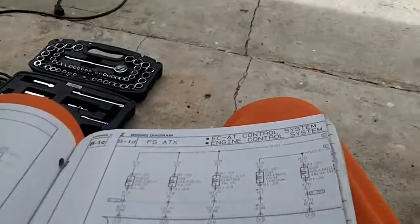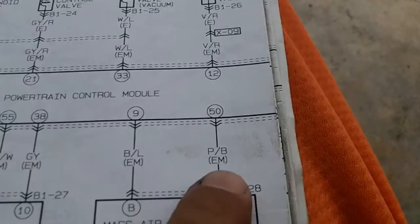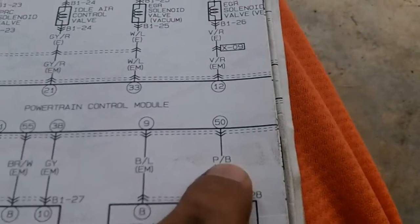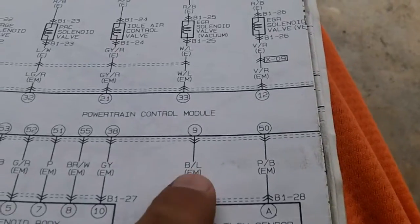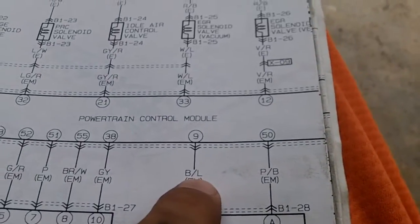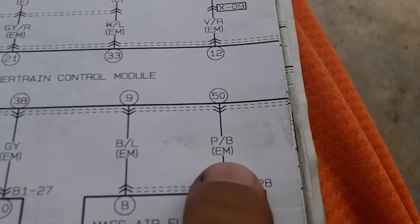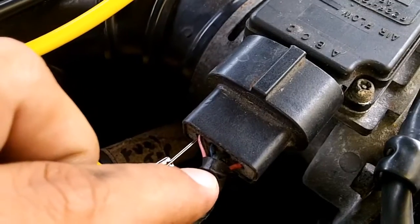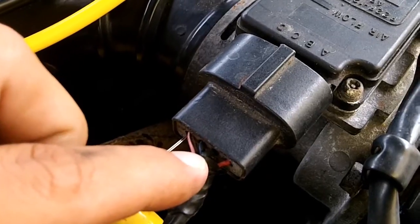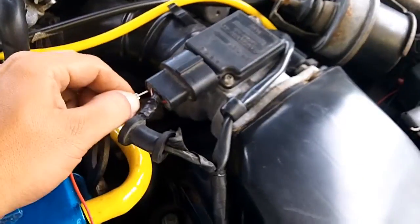So we come over to the wiring diagram. The mass air flow terminal 50 is going to be a pink wire with a black lead. The other side of this circuit is going to be the blue wire with the yellow lead, but we're just going to concentrate on the pink wire — this is your signal wire. Here's the mass air flow sensor. You can see I have a T-pin stuck right here, and that is a pink wire with the black lead. The return signal wire would be the black wire with the blue lead directly next to it, but we're not going to use that — just the pink and black.